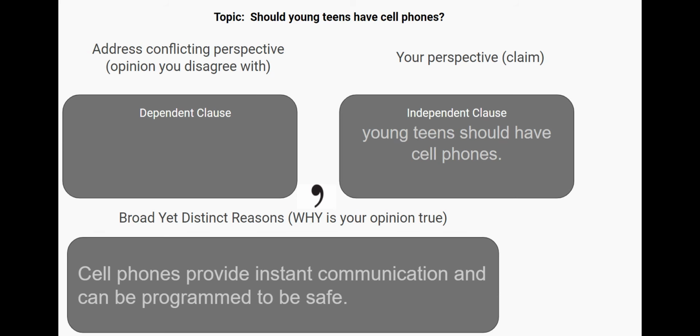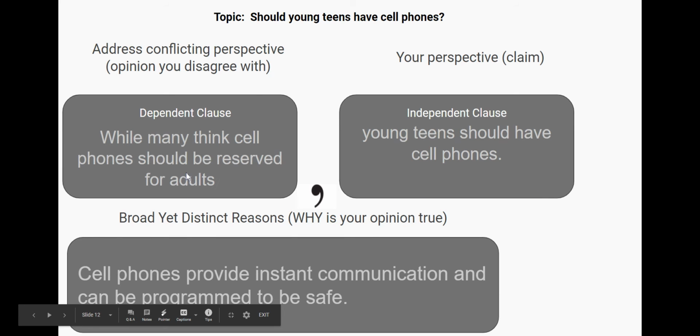And so what I have here is a second sentence that states my broad yet distinct reasons, which will end up being the main idea sentences of my body paragraphs. So as you can see, cell phones provide instant communication and can be programmed to be safe. So the missing piece is my dependent clause.